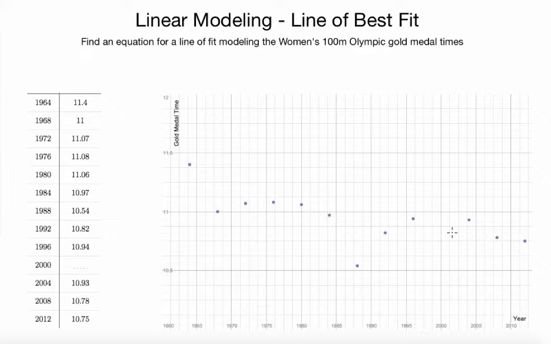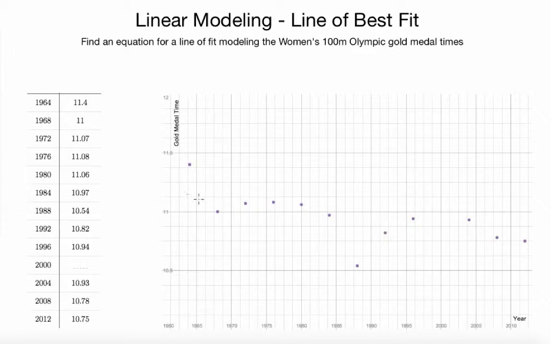Okay. So if you notice, the first thing we want to do is actually see, do our points seem to fit a linear pattern? So the first value here was 11.4, and then it kind of jumps down, seems to kind of jump around, so it doesn't exactly fit a linear pattern. However, when we draw a line of best fit, we're trying to talk about drawing a line that seems to run right through the middle of all the values.